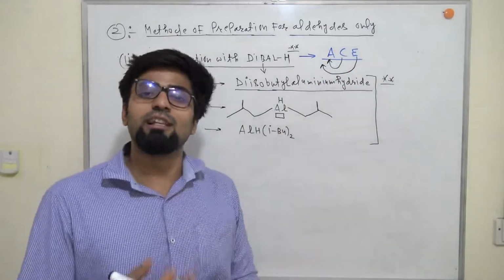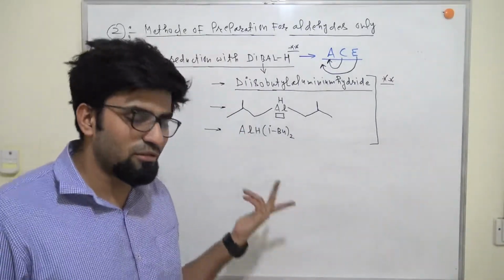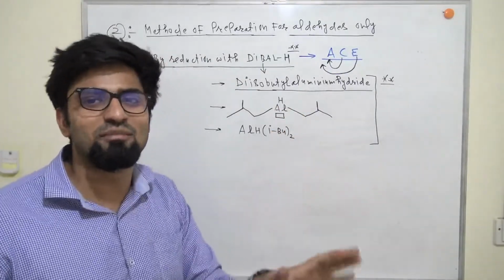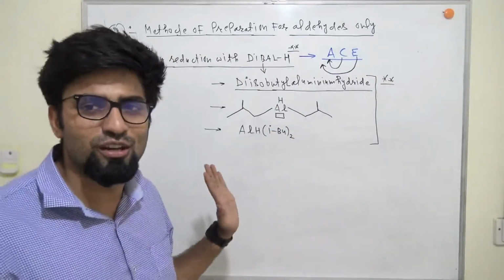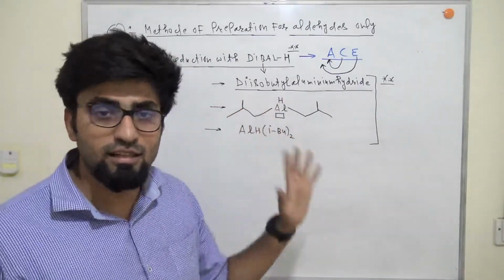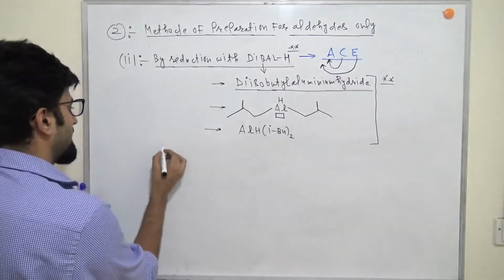But mnemonics will help you to memorize the stuff for a long term, right? Right now you will remember that it converts cyanide to aldehyde and ester to aldehyde. But after some time, you will forget. That will happen for sure, right? That's why the trick for DIBAL-H: whenever you see DIBAL-H, ACE. The trick is ACE, right?